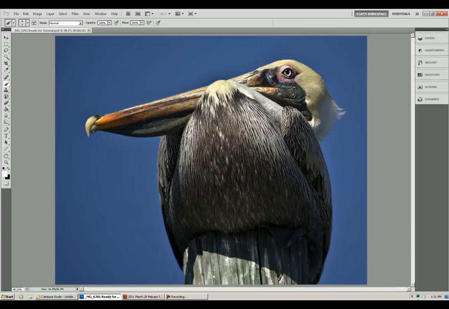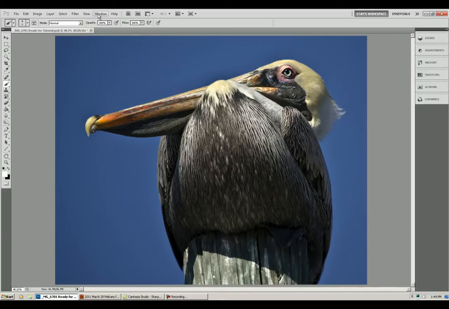The first thing we're going to do is create a pair of actions. An action is a Photoshop method of recording steps that can be implemented by a single keystroke from the keyboard. The first action we're going to create will be using the unsharp mask filter in the luminosity blend mode. Using the luminosity blend mode helps to reduce the halos found in sharpening by sharpening only the detail as opposed to the colors. Now we'll record the action.